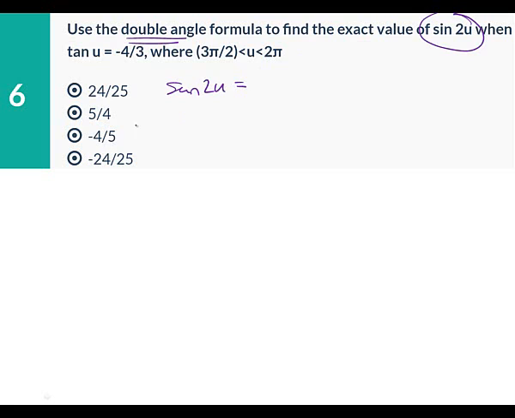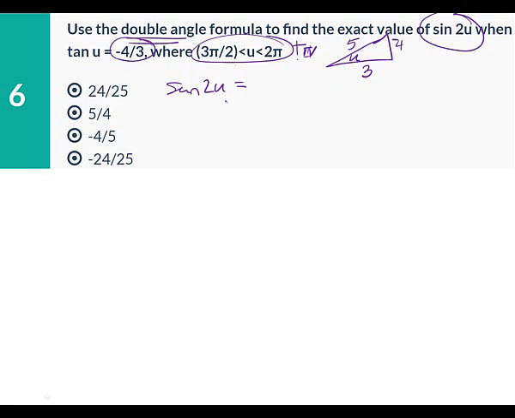All right. Oh, it gave me the tangent, right? So I need to figure that out with the triangle. So tangent of u. Tangent is what in SOHCAHTOA world? Opposite over adjacent. So it says 4, 3, and then what would my hypotenuse be? 5. But one of them has to be negative. Which quadrant is this talking about when we're talking about between 3 pi over 2 and 2 pi? 3. So which one is negative? Sorry, 4, not 3. Which one is negative, the sine or the cosine in quadrant 4? Sine. So the negative has to go on the 4 leg, not the 3 leg.